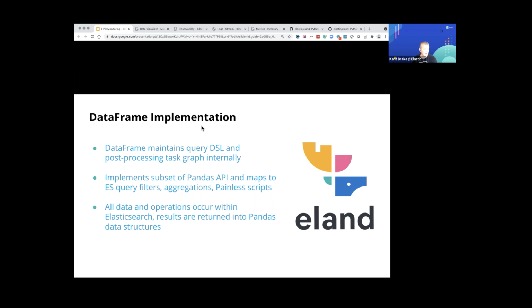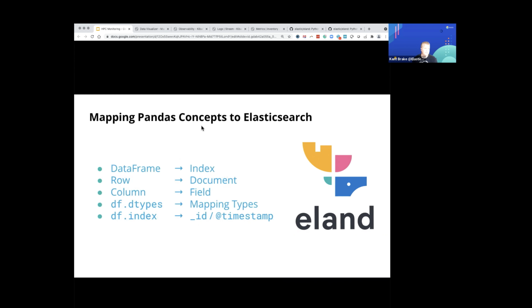And then we implement the different Pandas API subsets using query filters, aggregations, and a mixture of Painless scripts. But the cool part is it's all happening inside of Elastic, and again, not on the scientist's desktop.